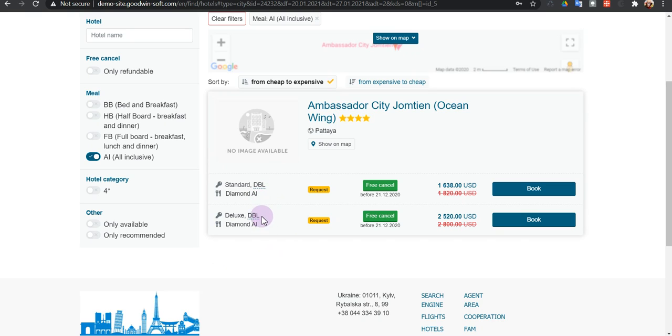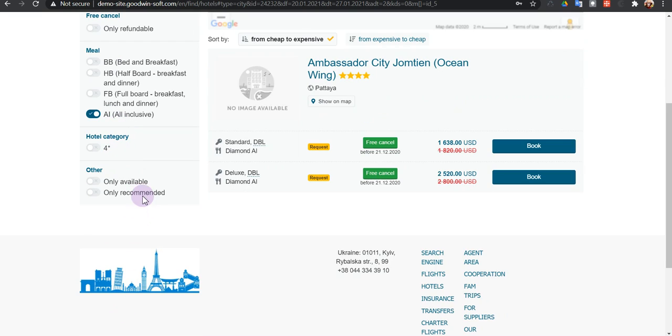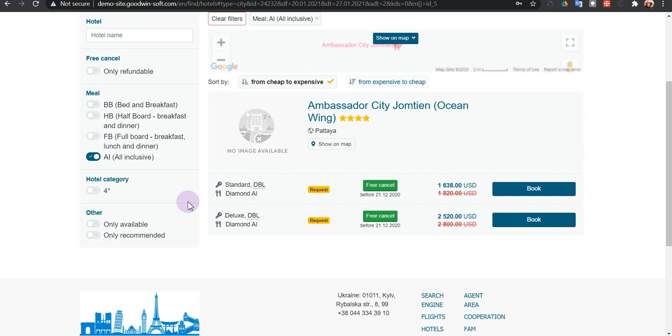And in case you add this meal as a new meal type in the database, then it will appear here in the filtration block. And it can be really confusing for agents if there are too many different meal plans that are basically the same meal type, like all-inclusive, but all have different names. So the agent will not be able to just filter by all-inclusive and get all the results. They will have to pick all the all-inclusive meal names if these meals are created in the system as meal types.